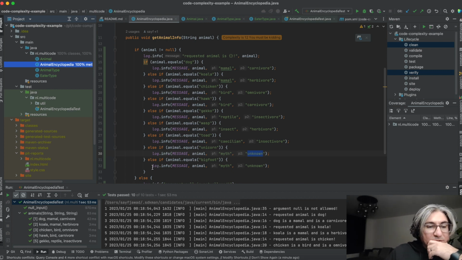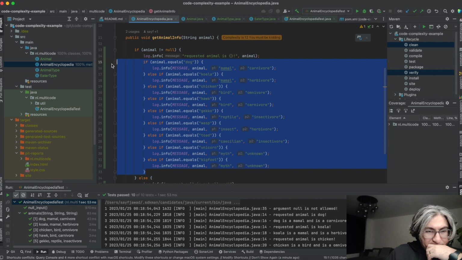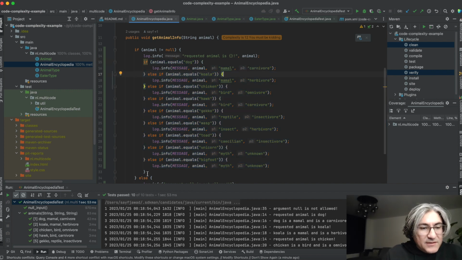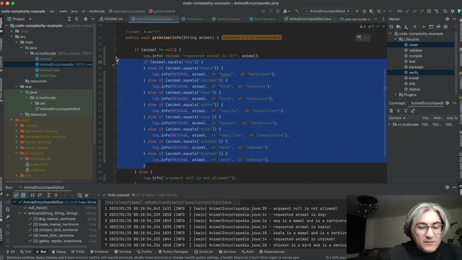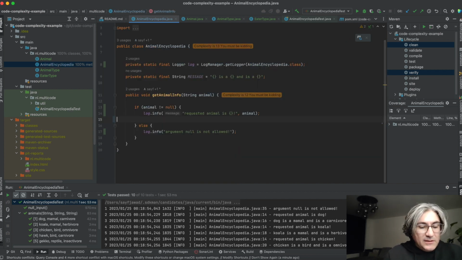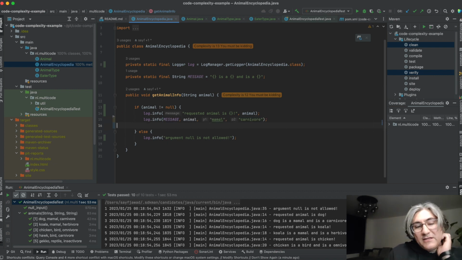So I'm going to remove all of these. Almost all. Yeah, I'm going to remove all of these. The only thing that I need is this. The rest I can completely remove. And we're going to log two things. In this case, we're going to log the message that we wanted to log, but this time we're going to use the enums that we just created.